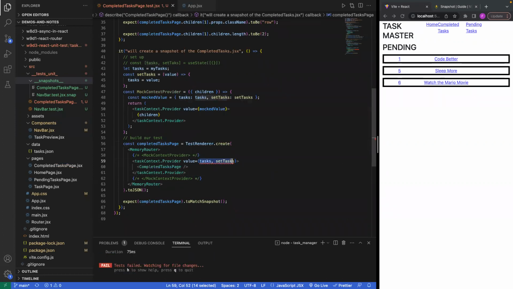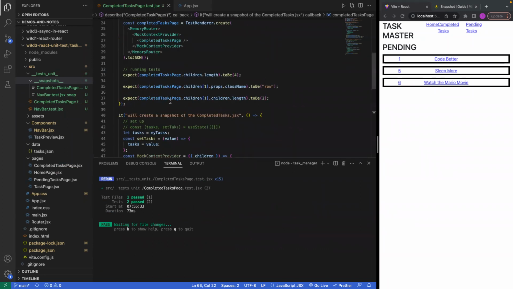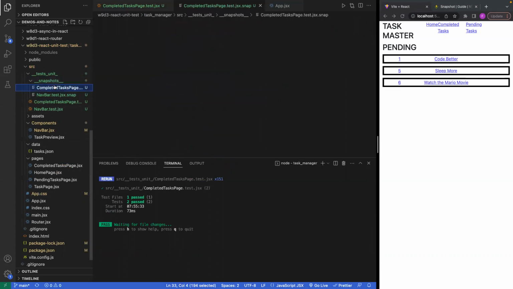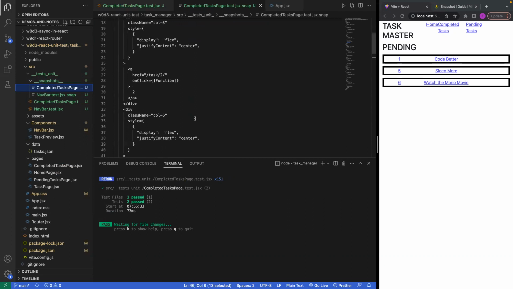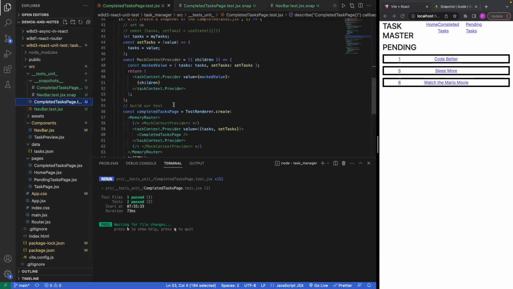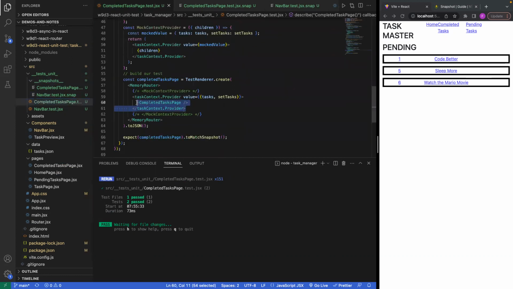Okay, so maybe this needs an extra. Okay. So it's saying it passed, and we have a bunch of assertions here. So it must have passed. Oh, this is the wrong place. But let's take a look at the snapshot. Well, if it was able to recognize all of that, then it must have been able to recognize the snapshot. So let's try it here.